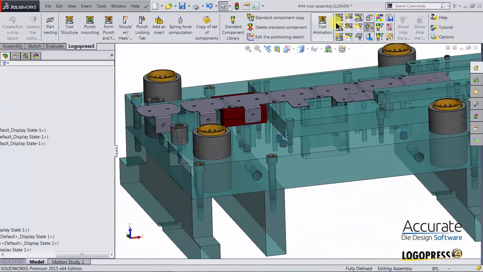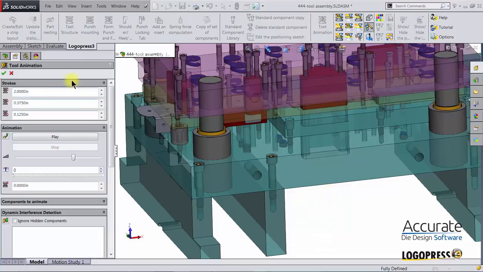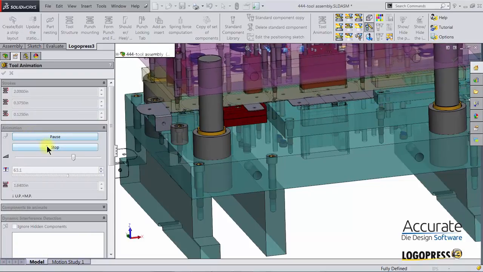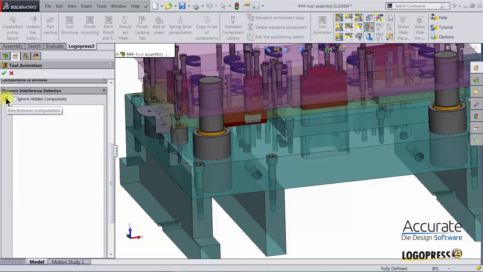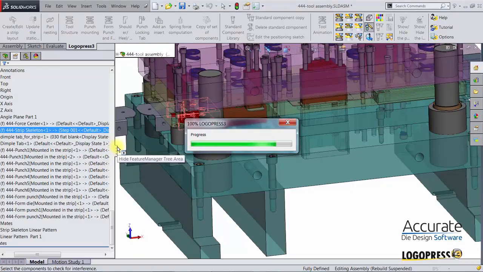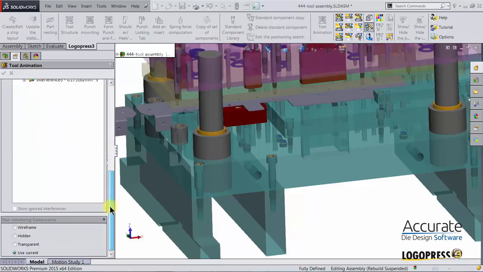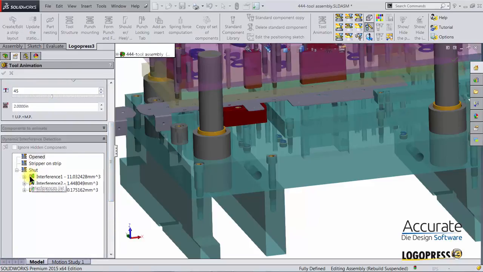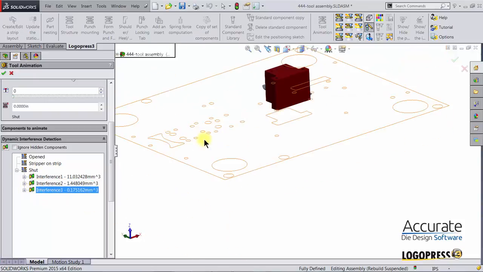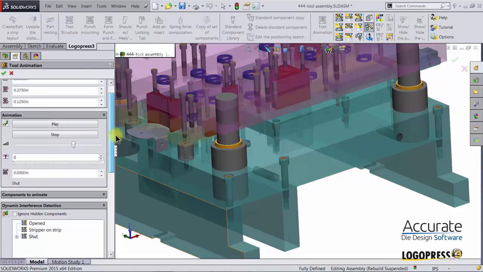And I'll run animation one more time. Show the rest of the tool animation. Select Play. Let it run through one cycle because it's doing all the computations. Stop. Dynamic interference detection. Interferences computation icon. Set my non-interfering components to be hidden. Select, I have 3 remaining interferences. Again, it's the coining or setting of the radius, that dimple punch, and the mismatch notch. So we can ignore those 3. We have no other interferences. We've fixed those remaining interferences. So we can just click OK.